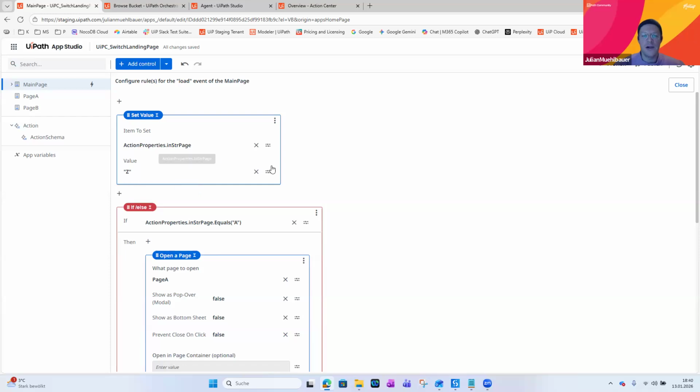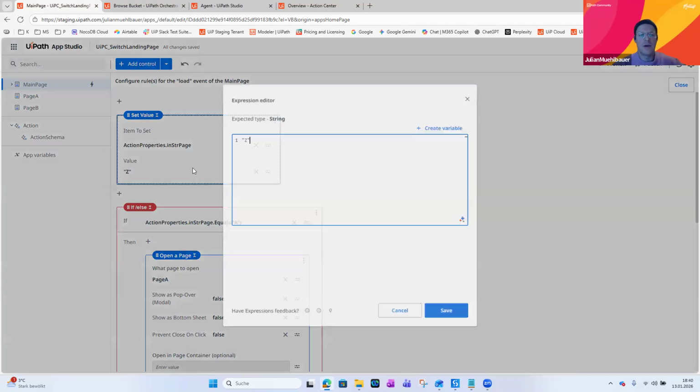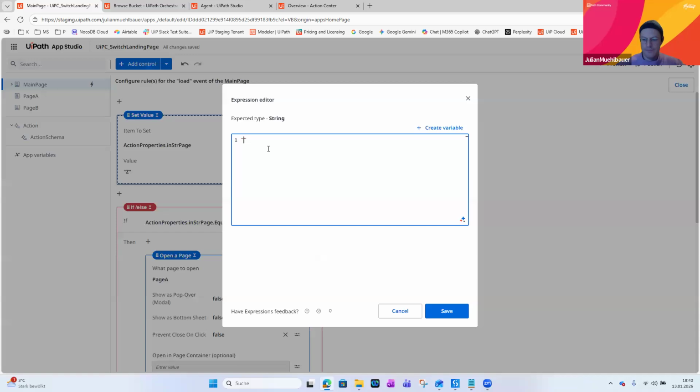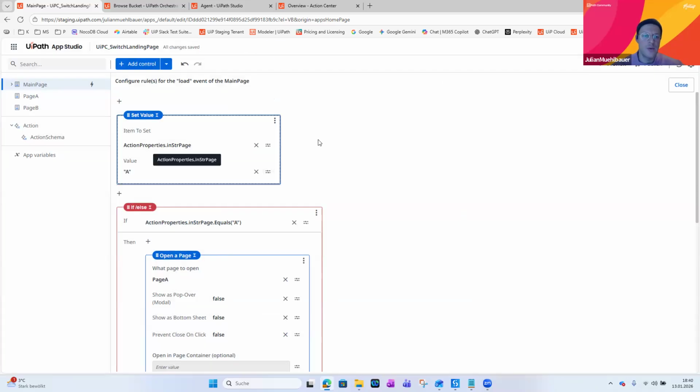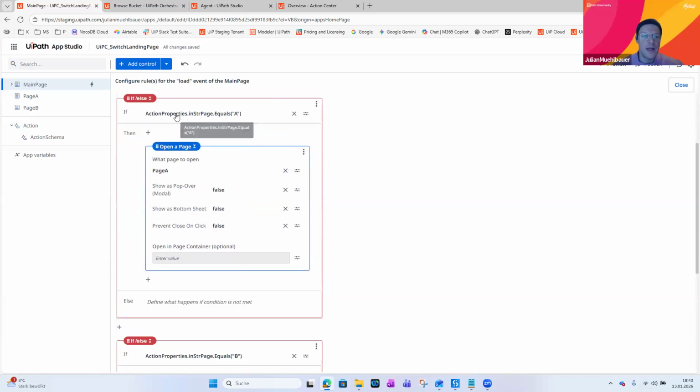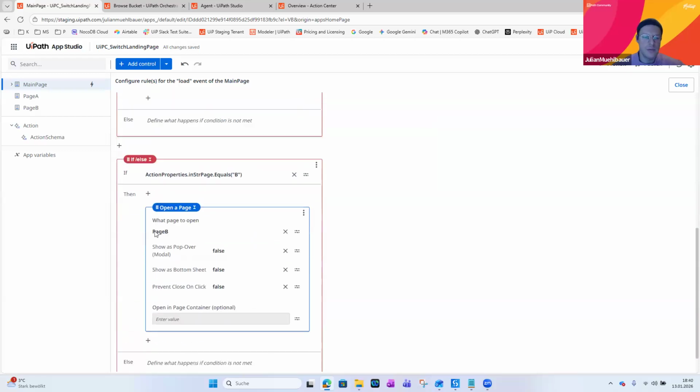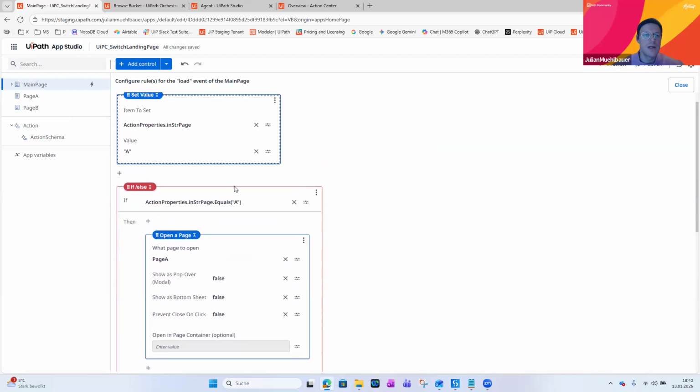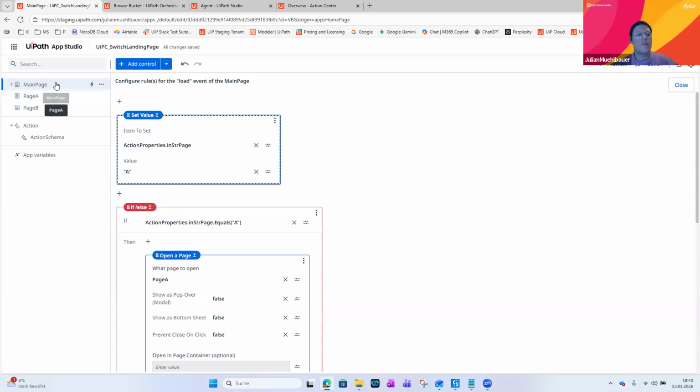For now, I use the value set, but let's put the value A. So when the page is loaded, this value will be A. And then depending on the value, if it's A, I will immediately redirect to page A. If it would be B, I would immediately redirect to page B. And if it wouldn't be any of them, as it was set before, it will stay on the main page. So you can make it a bit dynamic.